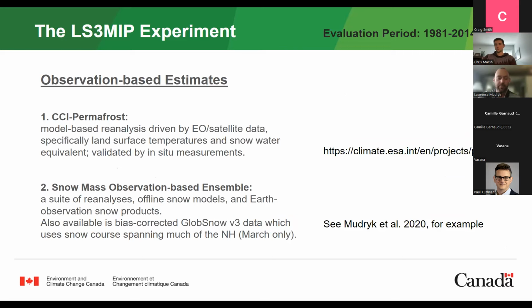So ideally, to validate these simulations and for comparison, we would want to compare the simulated snow mass and permafrost from the model ensembles with a hemispheric network of in situ measurements, what many people, I imagine, in this room would think of as real observations. But for both snow mass and permafrost, these sorts of measurements are too sparse in both space and time to be truly useful for comparing with the coarse scale output of climate models. So what we have to rely on instead are gridded observation-based data sets, which are themselves constructions. And in many cases, these gridded products are output from a model forced by historical estimates of important driving variables like temperature and precipitation. So in essence, they're very similar to the LandHist simulations themselves. At present, I would say this is simply an unavoidable compromise.